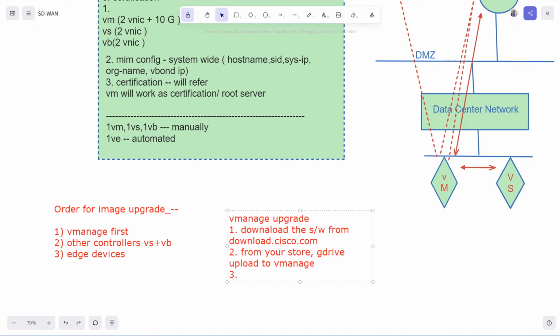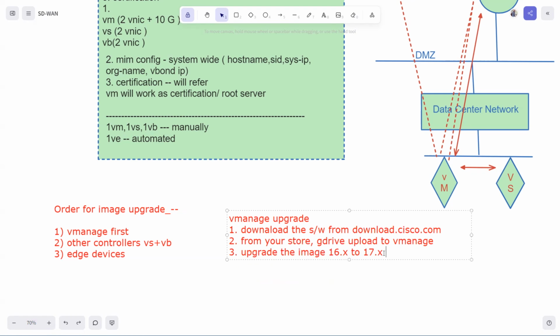Then third, what we have done is upgrade the image from 16 to 17.x. And then finally, you have to activate. Once you activate, the vManage will reboot.